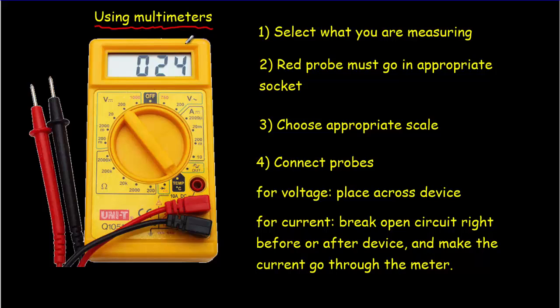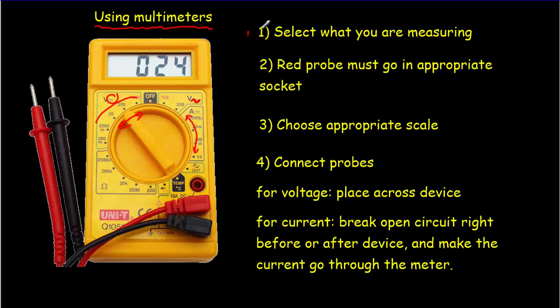Usually in class when we do experiments we use these digital multimeters. I just want to go through the steps that you have to go through in order to use one of these. First thing, you've got to decide what you're measuring. If you're measuring voltage, and we're usually measuring DC volts, which would be the straight lines here, this is where we'd move this knob if we wanted to measure DC volts. And we'd move our knob over here if we wanted to measure DC amperes. These wavy lines are for AC signals. AC signals are when the current sloshes back and forth and changes directions about 60 times per second.